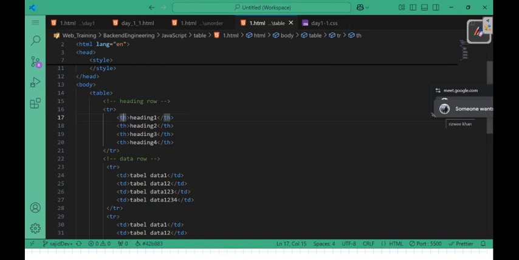And I want to add the cell here. I'm adding here the row, right? But I want to add the table cell. We have already added here the table row, but I want to add the table cell. So how can we write?